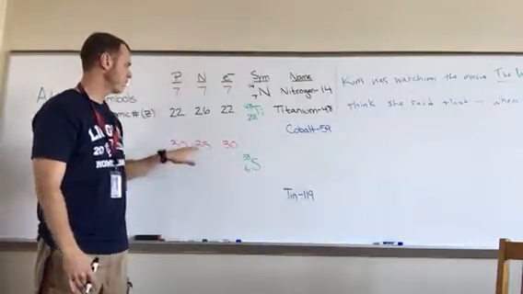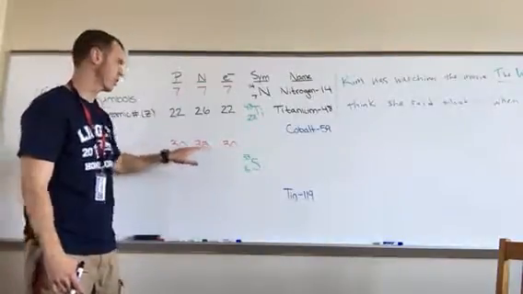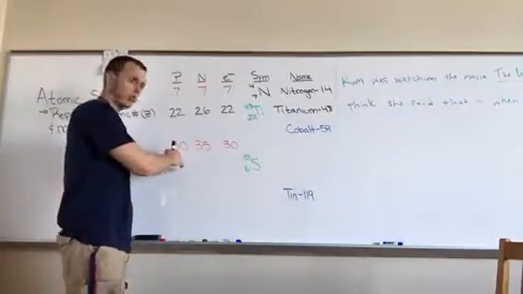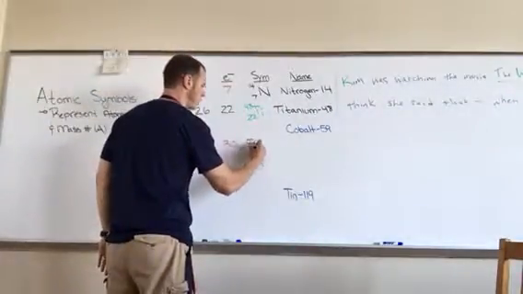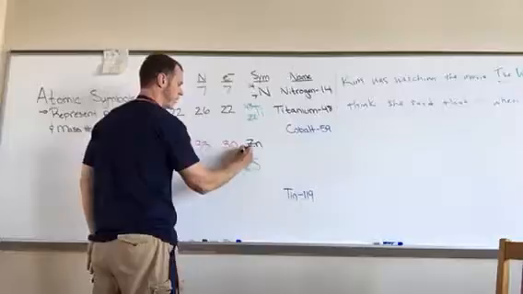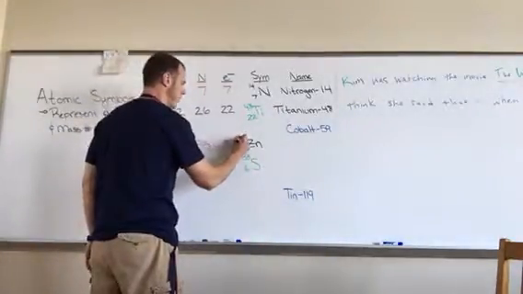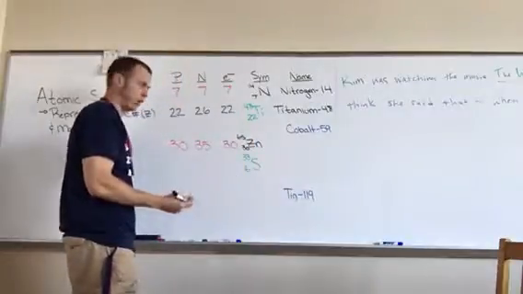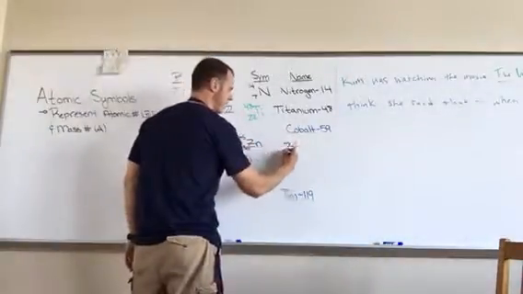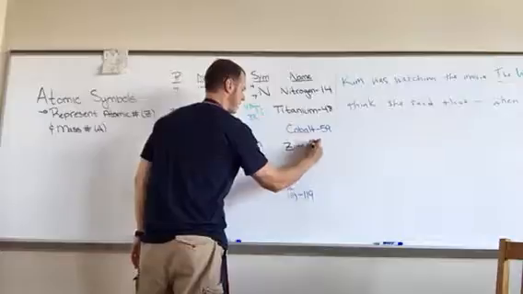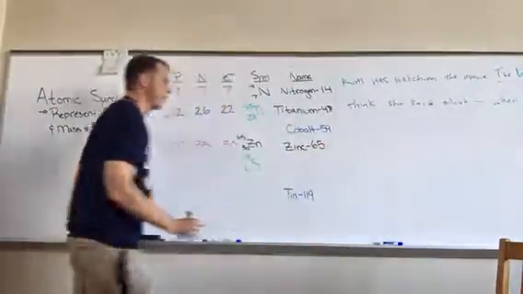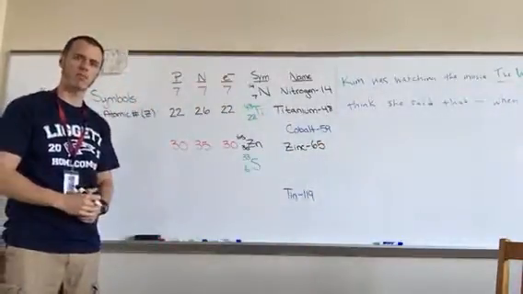We have 30 protons, 35 neutrons, 30 electrons. So here, if we have 30 protons, we know the symbol is Zn. And we put 30 down there. Then our mass number is 30 plus 35, gives us 65. All right, Zn is zinc, and we put 65 there as its mass number.